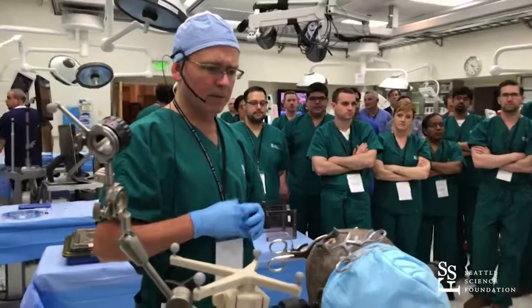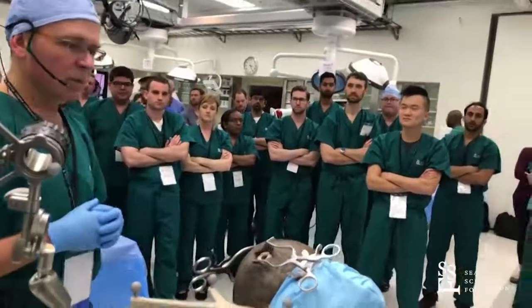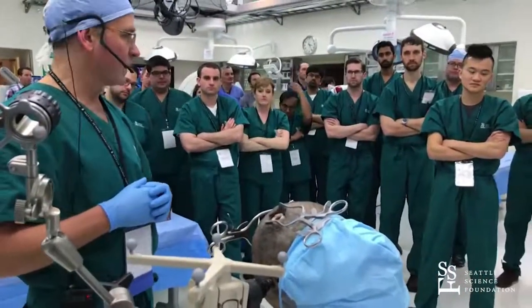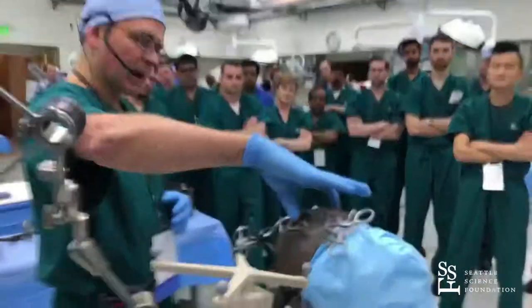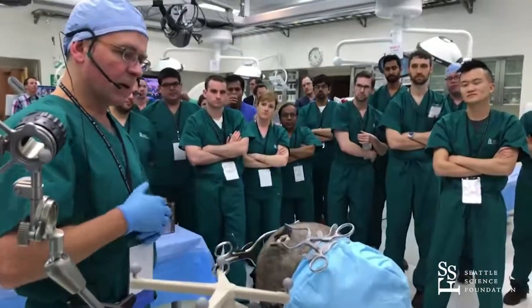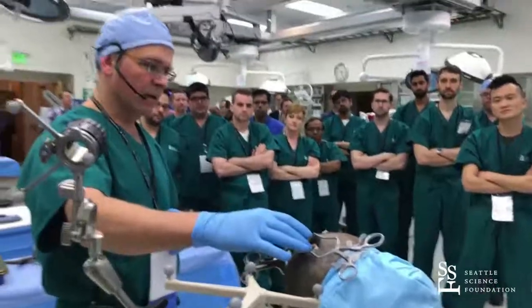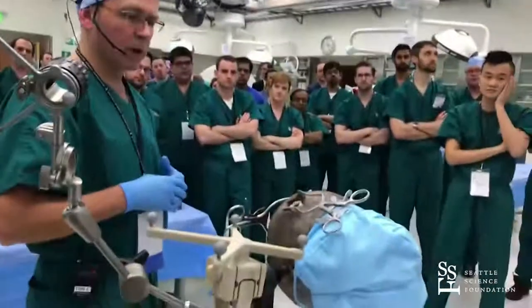For this patient, I'm going to demonstrate our most common approach, which is an occipital approach for a hippocampal depth electrode. The most common one is to place a bilateral hippocampal depth electrode combined with a right parietal placement of the RNS itself. I'm just going to demonstrate one of these depths today. If there's time, if people want to play and put in some more, that's great.